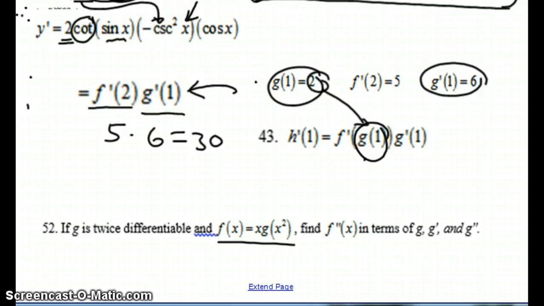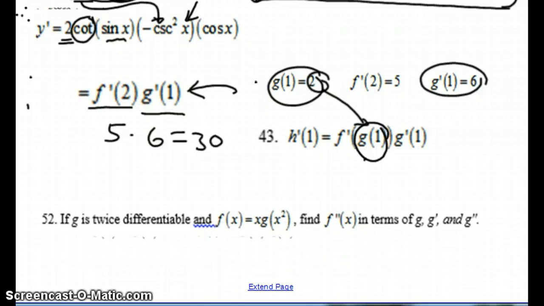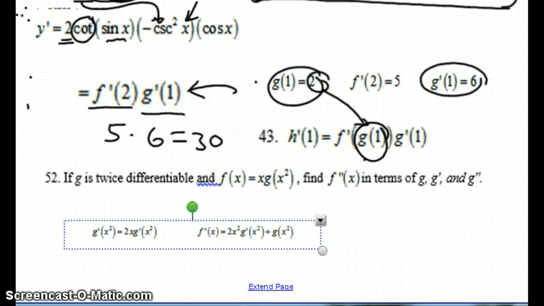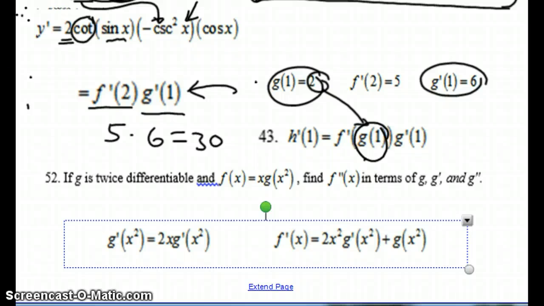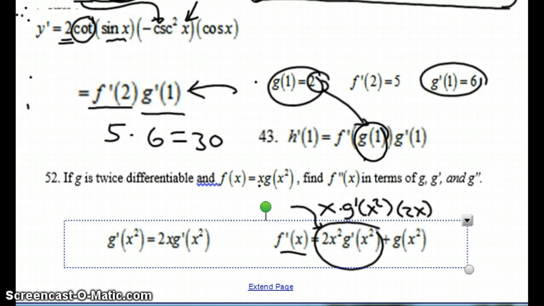So I first need to figure out, in general, what the derivative of f would be. Try that first. Press pause. So I realized I needed f prime and I need g prime. So let's see what we get here. f prime is firsty last, lasty first. So my first is just x times g prime of x squared. But then I need chain rule to take the derivative of x squared, 2x. That's where this term came from. Do you see how they're the same?